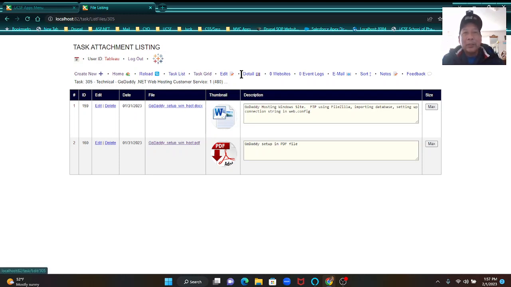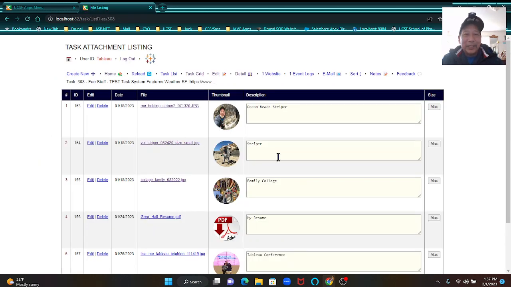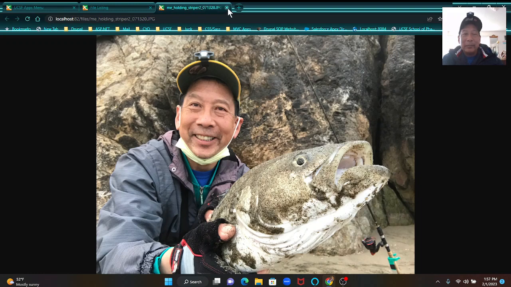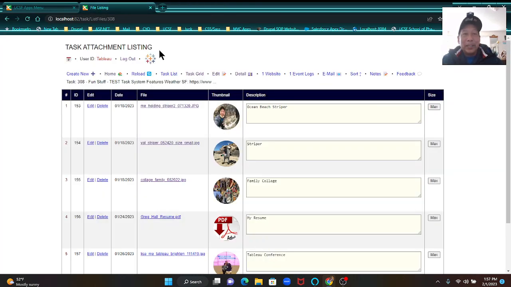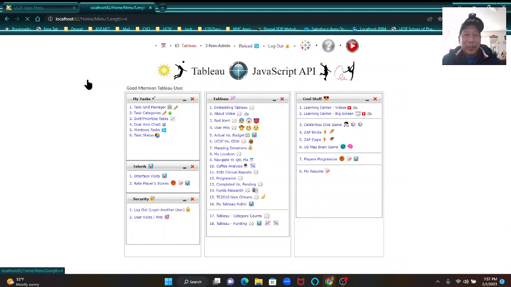So the cool thing about this, let me just go back to our task grid. I really like the way I set up the attachments, because you can click on it and see it again. Click on it, you can see it if it's a picture or a PDF. And when you're editing a record, you can always see your attachments to the right, and you can always click on it and close. I just like the idea that your attachment's right there. So yeah, pretty cool. There's a lot of features here. I can't go through them right now. Let's go back home. What else is there to talk about?